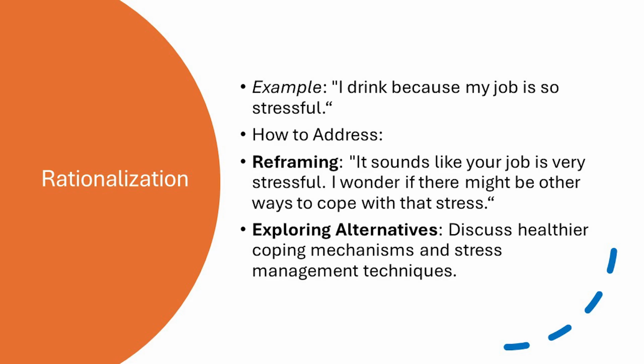We can also, apart from reframing, use the skill of exploring alternatives. And here we will just sit together to discuss healthier coping mechanisms and more effective stress management techniques. Because when the person says, for instance, I drink, my job is so stressful, now the person is giving us ammunition, stress.